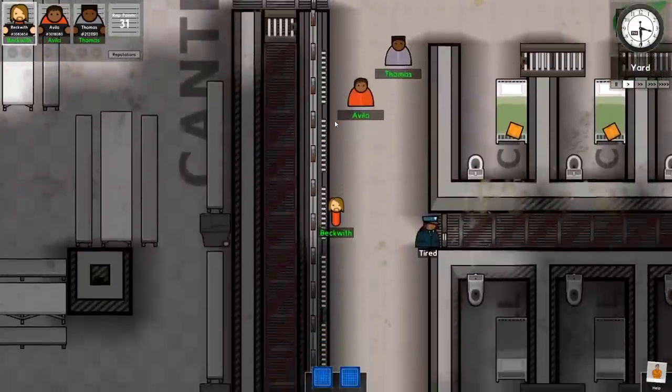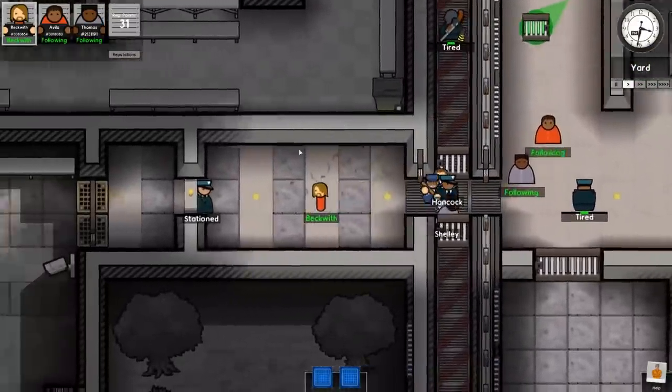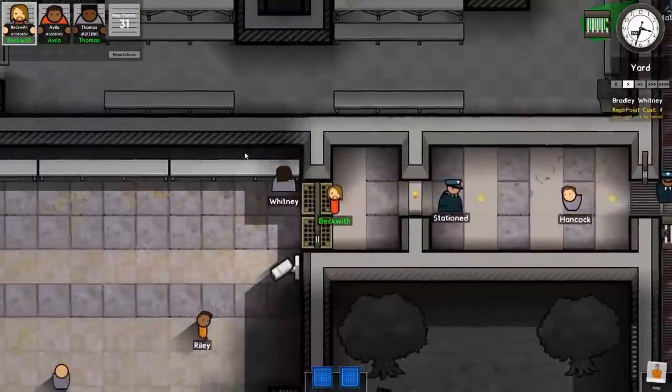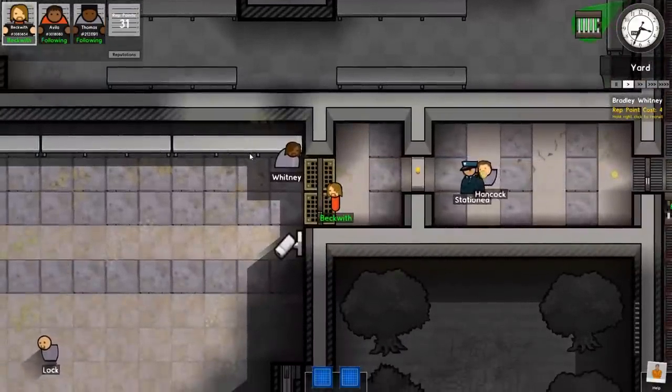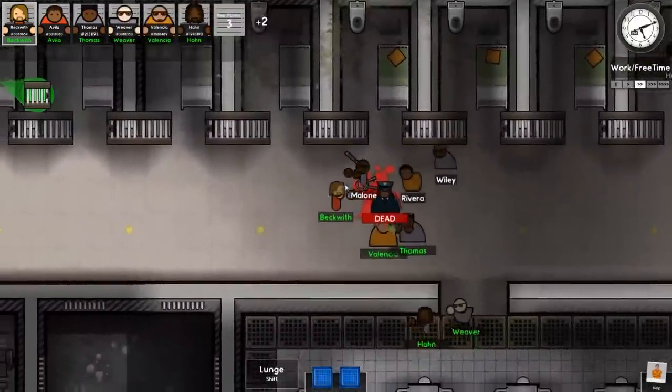All right, but we got to recruit some more people. Yeah, we've kind of dwindled our numbers here. So if we can recruit some more people, kill some guards here, and get some keys hidden, that would be great. Oh, would you look at this lady? Let's kill her. There we go. Grab her stuff.